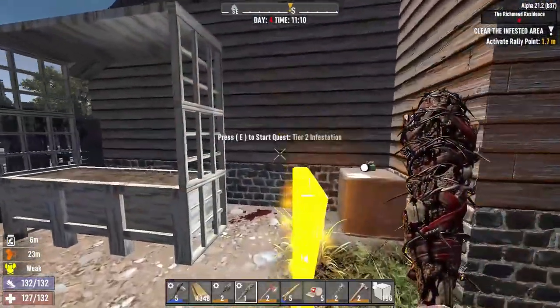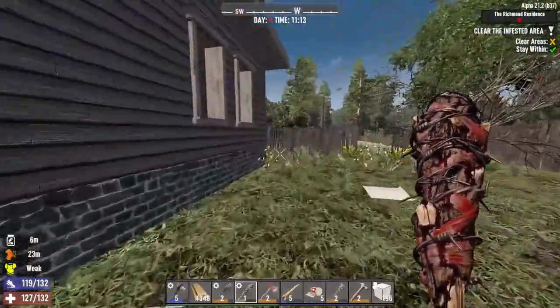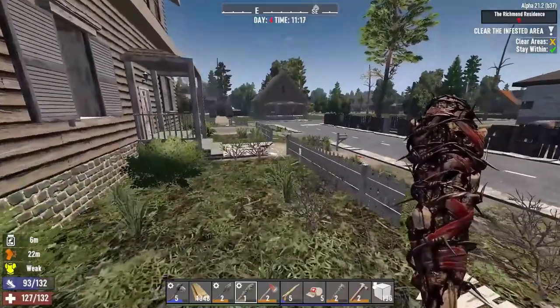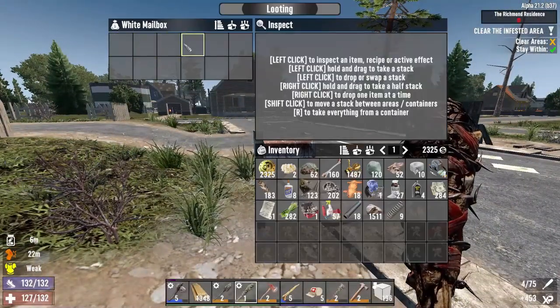Alright, well, let's activate this. The Richmond residence. I'm not going up. That's what they want me to do. I'm gonna find the front door. I would reduce the odds of me falling into a trap again. First, we'll check the mailbox. Mailbox. Big Hitters again. Nice.